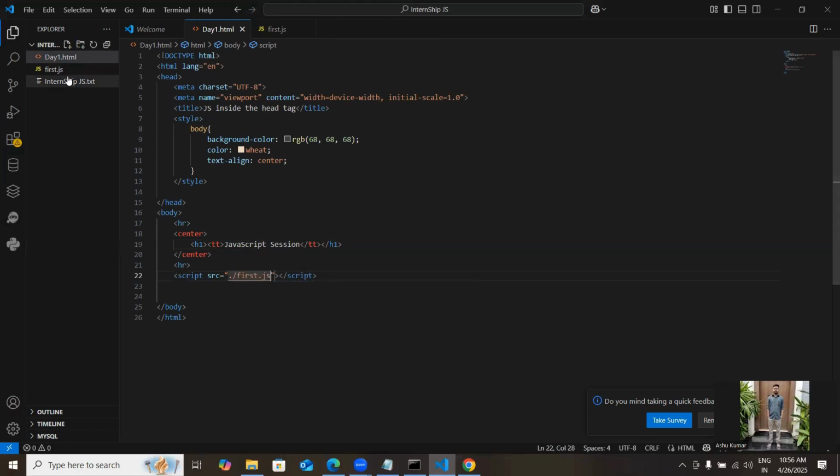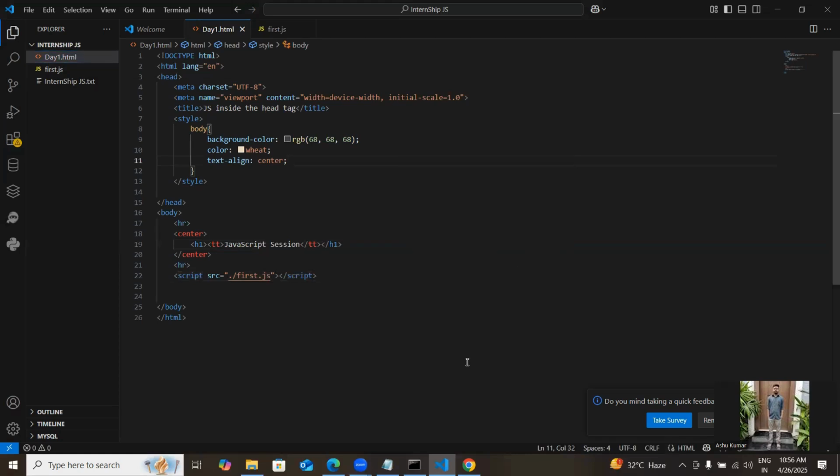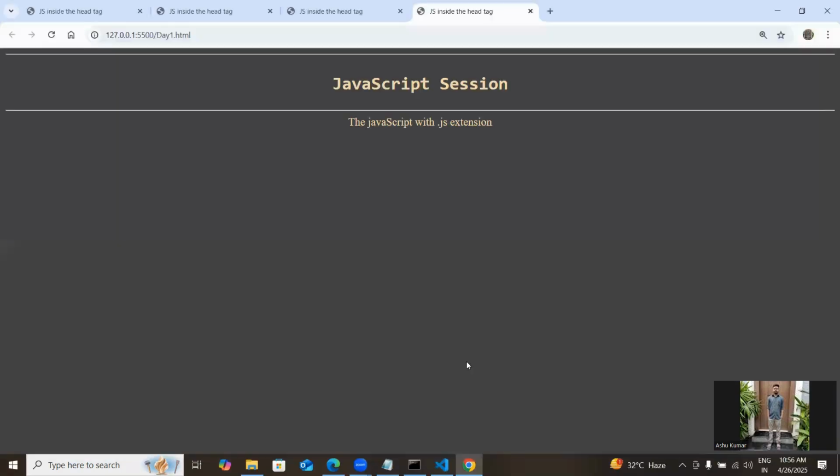Now our JavaScript file and our HTML file are linked together. So now if I run this code, let's see what output it will display. So it is displaying me the JavaScript with .js extension. That means our JavaScript code is working fine. Okay guys, I hope you guys are getting.